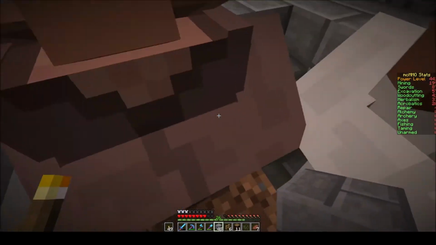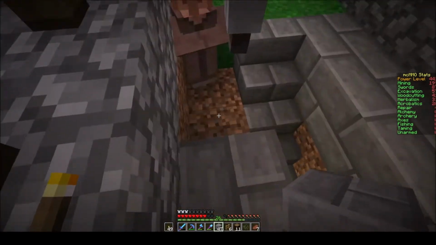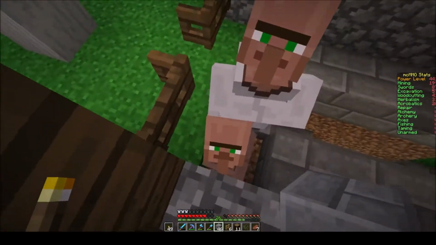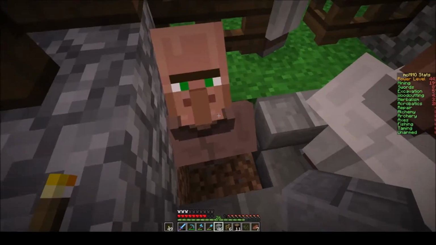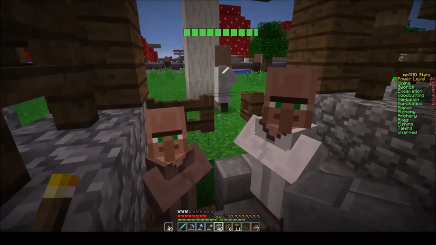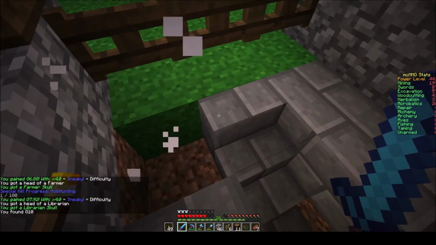Come on, no. Don't be breathing in here. Get out. Get out. Go away. You're only a cartographer, I will kill you. And a Fletcher, I don't need you. You, go away. Yeah, okay. Okay, I don't need them.